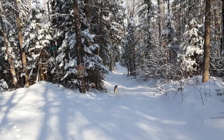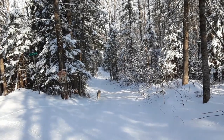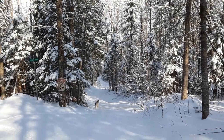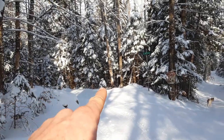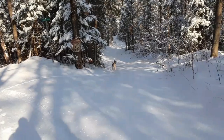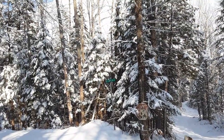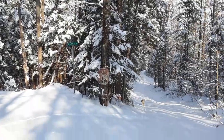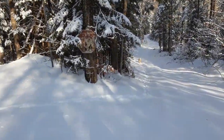So this is the road down to our place. It's maybe a quarter of a mile down to the house site, and this is the other road that goes to the lake pond. There's only two roads off of this road, and they're both very private dirt roads. As you can see, it says private right there. Nobody lives on them. They're all seasonal camps, like small little 1 acre plots.